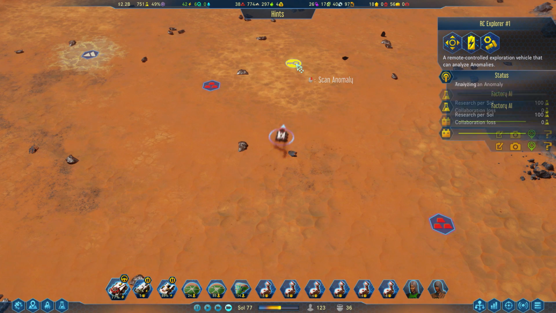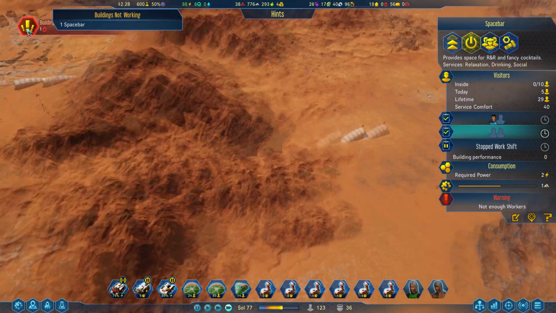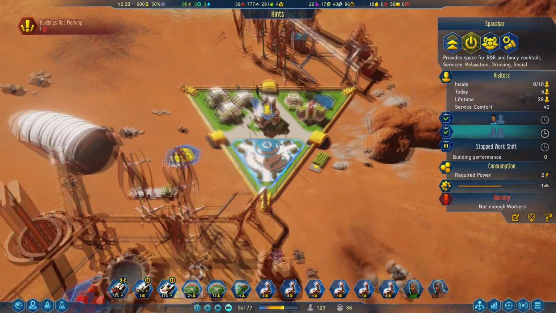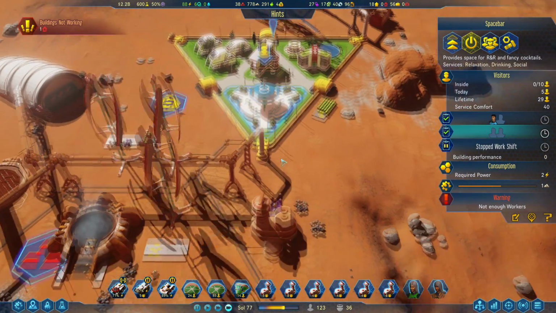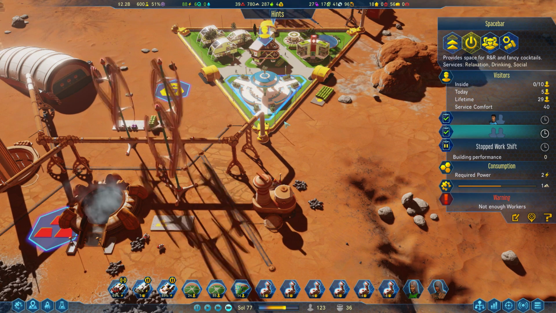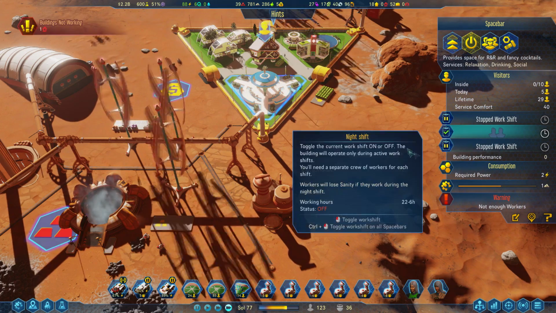Right, so come and also scan that anomaly. Yeah, there is quite a lot of metal down there. Why is the spacebar not working? Not enough workers. Do we really have that much of a major issue on this site? It certainly seems to be the case. Let's close. Oh, god damn it! Please come back.